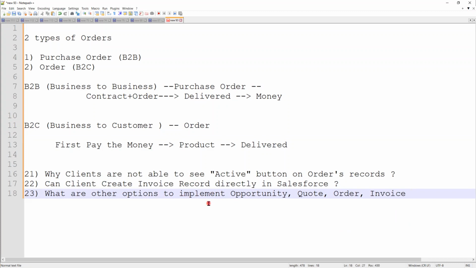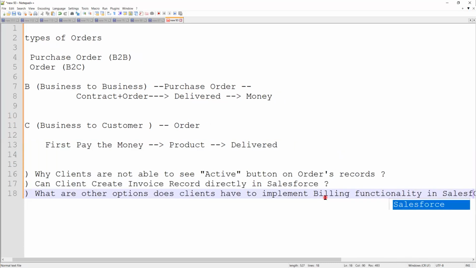What other options does the client have to implement billing functionality in Salesforce?